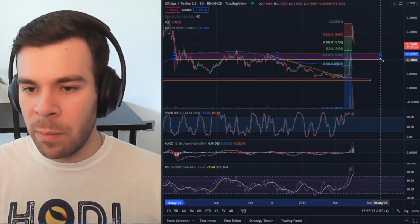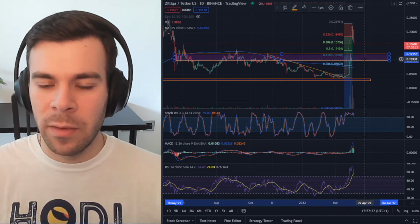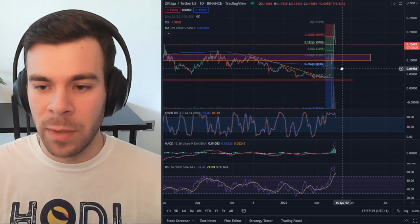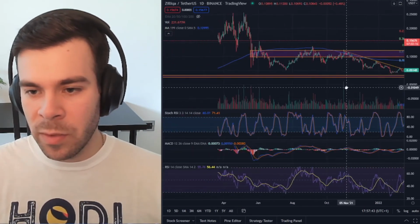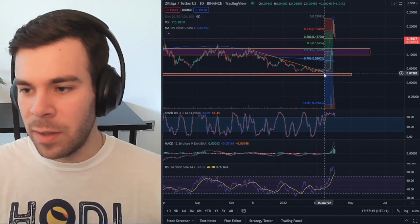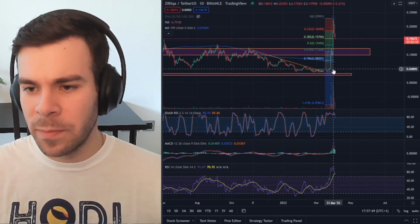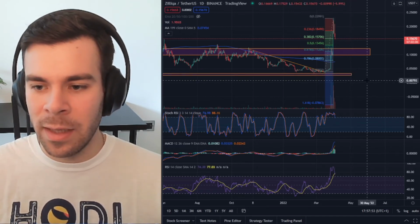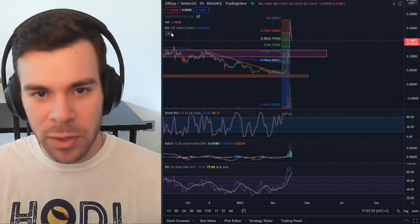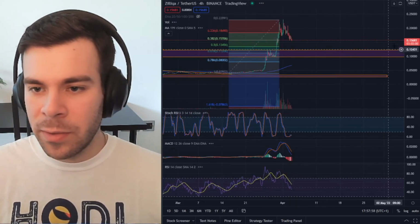Right now, what I'm waiting for is basically just for the price to drop back down into the zone. And then if I'm interested in Zilliqa in the long run, I will definitely get a bag of Zilliqa tokens. In terms of long-term support, definitely, it's this 2 to 3 cents price value. I don't think we're going to see Zilliqa at 2 or 3 cents again anytime soon. Now, the question is, should you buy today? I don't think it's a good time to enter Zilliqa.